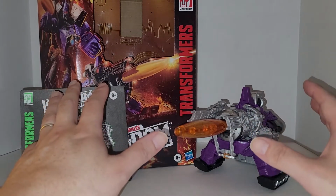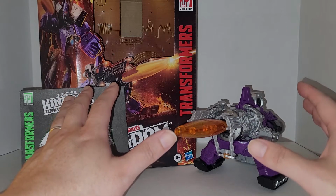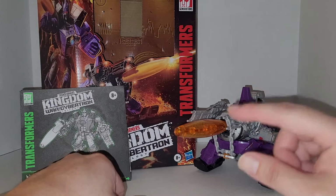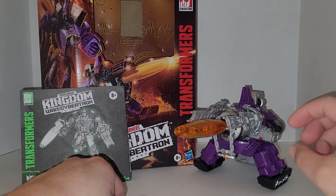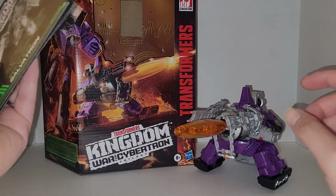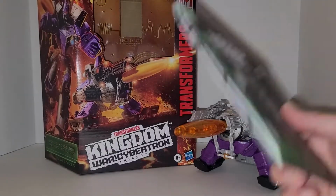Obviously you guys know Transformers isn't something I care about. If you guys like honest Transformers reviews, I would suggest go check out T-Man 978. I'm pretty sure he's pretty legit when it comes to Transformers. But anyway, this is the Hasbro Transformers Kingdom version of Galvatron. And yeah, official first party.